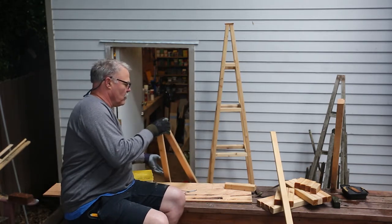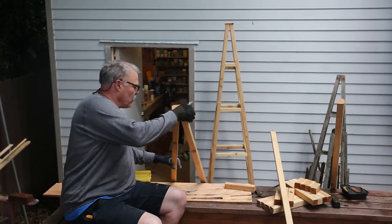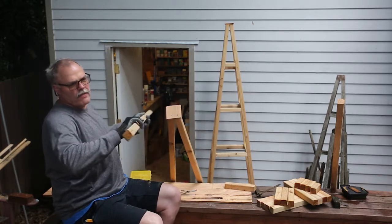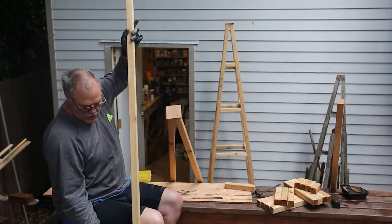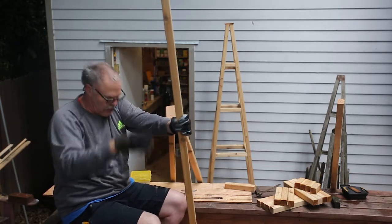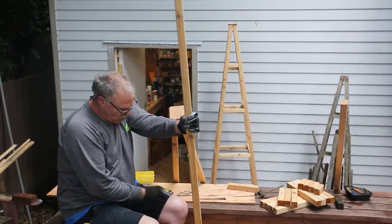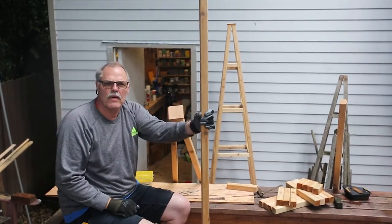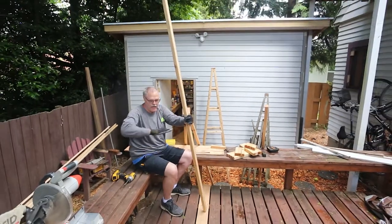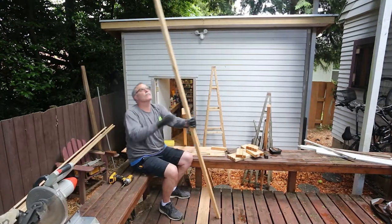That's two. Now I also have cut at a double angle the bottom, so that when they come together like this, the bottom's a little flat. In our case, we're going to be putting this in a garden, so it's going to be dirt, so it doesn't really matter, but I thought, well, rather than having a weird angled bottom, this way it'll be flat to the ground.